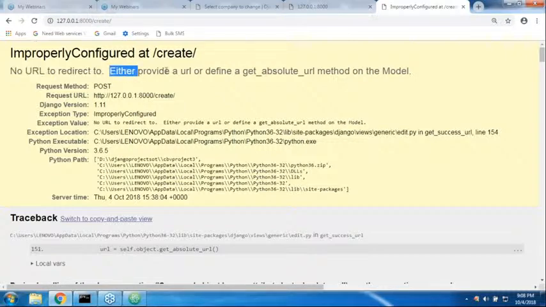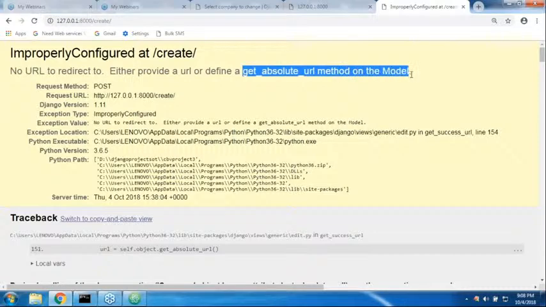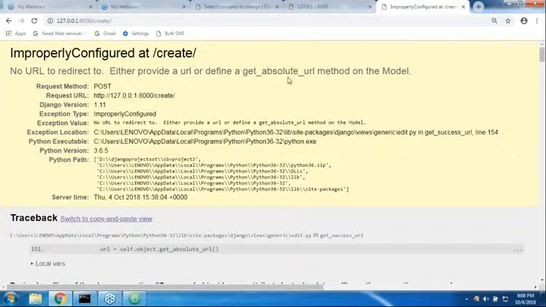Either provide a URL or define a get_absolute_url method on the model. Are you getting that? The get_absolute_url method on the model. Like this it is going to ask. This is the problem, right? Now, the commonly used approach is get_absolute_url. How can you define it, sir? Here reverse URLs or something like that we need to be aware of. This is a bit technical, take special care, sir. get_absolute_url. Now my question is, is the record inserted or not?